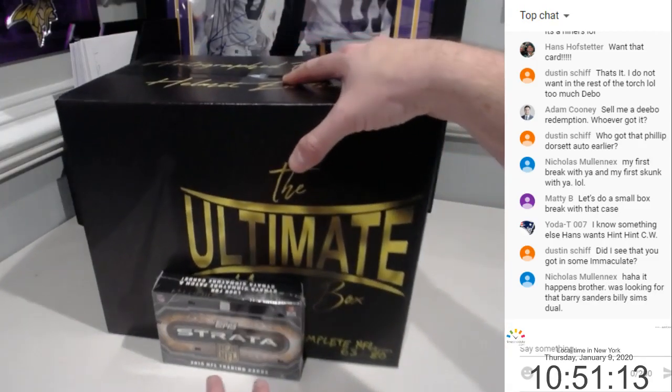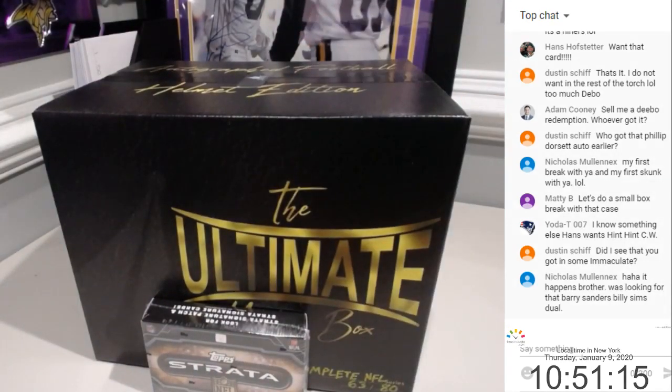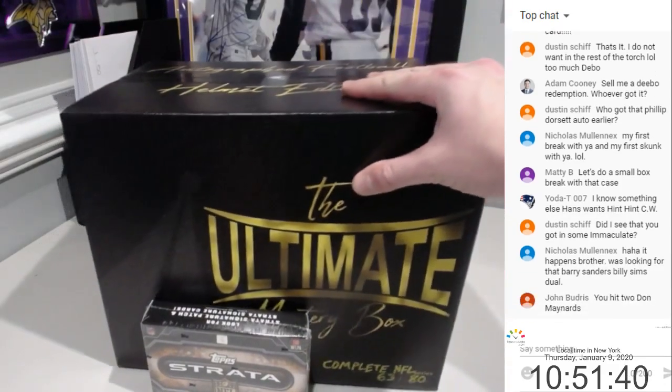We've hit some legends, but I think most of our legend stuff so far, we've hit some New England, Kansas City, San Fran, we've hit a couple four. I'm looking for the Vikings ones, of course. We haven't hit any of the Vikings ones. We've hit single autos of Irv and Madison, and I think we've hit the Krause auto once, but we haven't hit any of the good Torch multi, the good passing the Torch cards or anything like that. But we've hit some good ones in there.